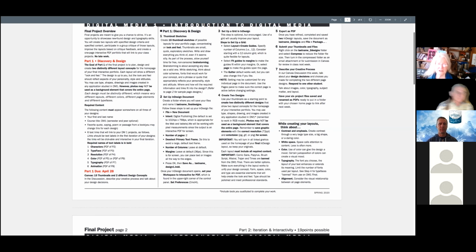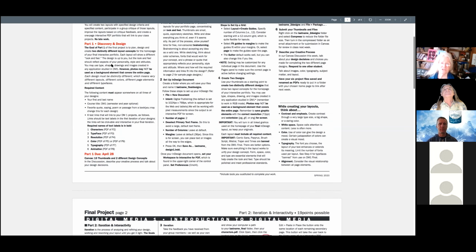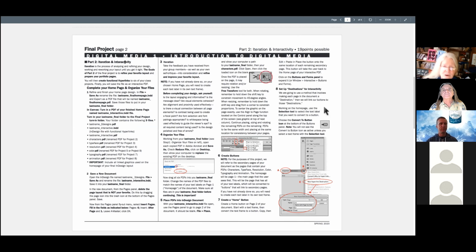Then we come over here and we start our iteration and interactivity. So, the process of iteration is analyzing and refining your design, working and reworking your layout until you get it right. So that's the home page that you're working on.